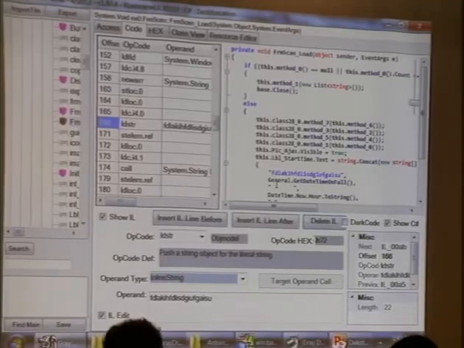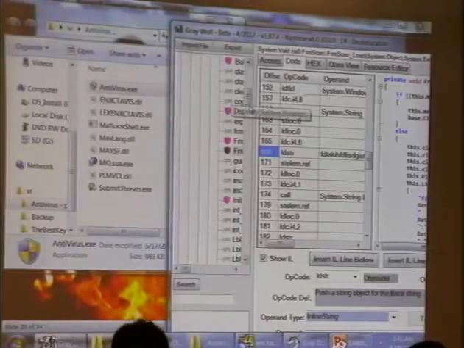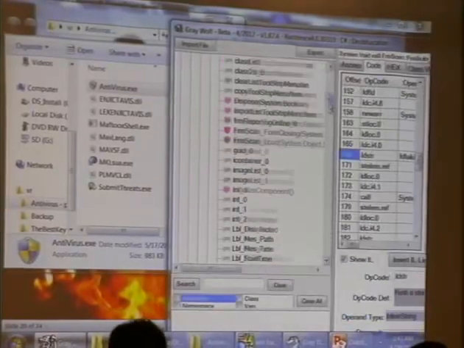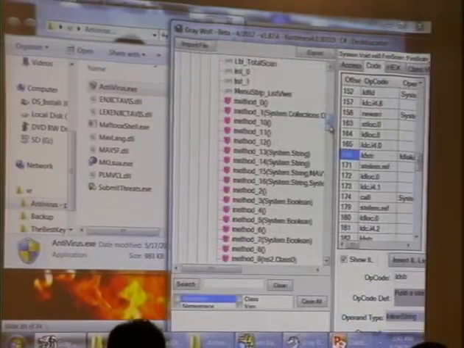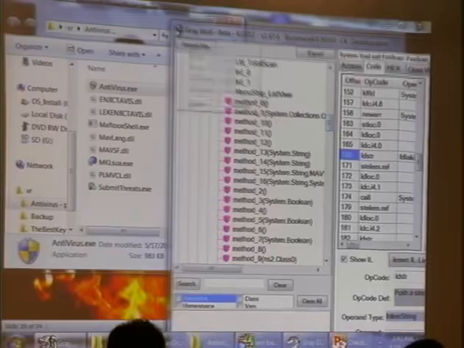Like back in the day, we all know that there were hardcore assembly programmers that could just modify an executable, right? And we lost that? No, we didn't lose it. We just forgot about it a little. We kind of put it to the side. Oh, assembly code, it's real hard. And this is assembly code for .NET and Java and all the rest of it. So that's on the other side of the fence. When you're going up against malware, the ability to just rip through an application, quickly modify it, and fire it back or push it back out could come in handy depending on what you're doing.